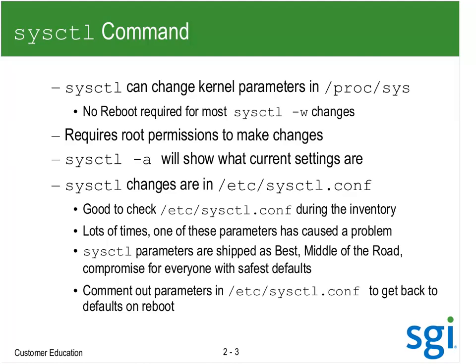When we ship a kernel, the sysctl parameters are basically shipped as the best middle of the road compromise with the safest defaults. But again, the kernel and the setting of the memory management parameters does not deal with large memory kernels. I'm going to go to a whiteboard here. So you should be able to see my whiteboard.